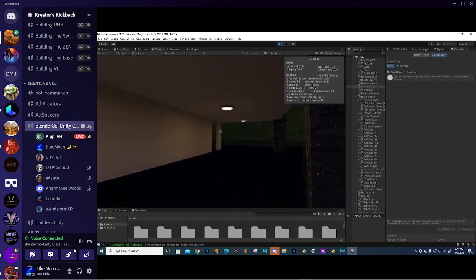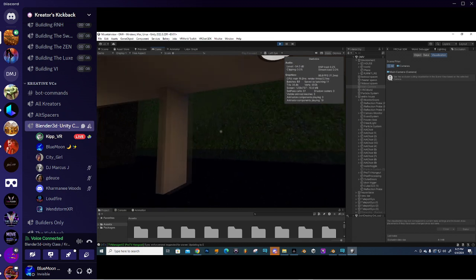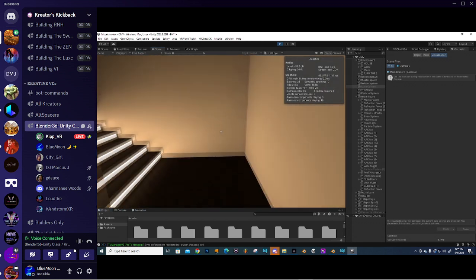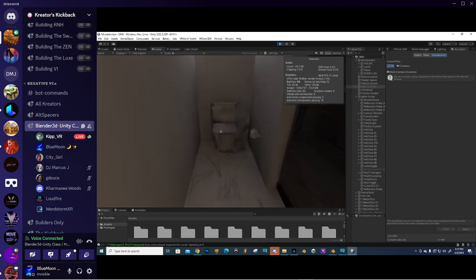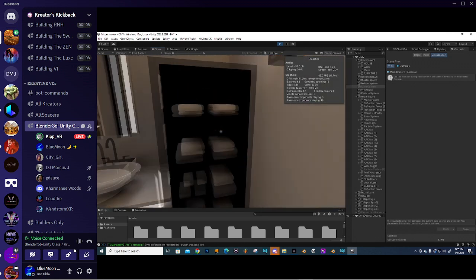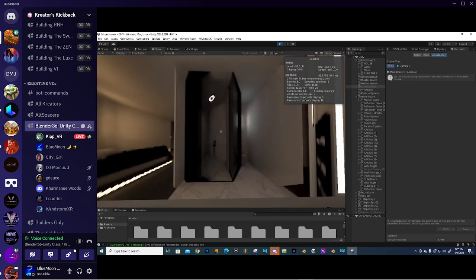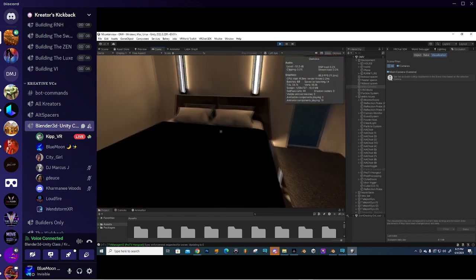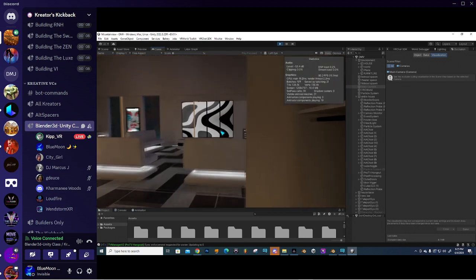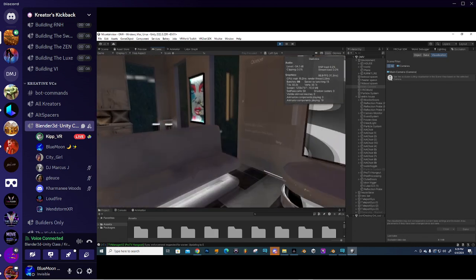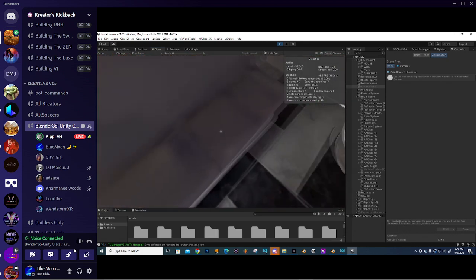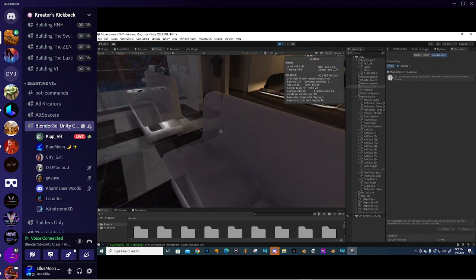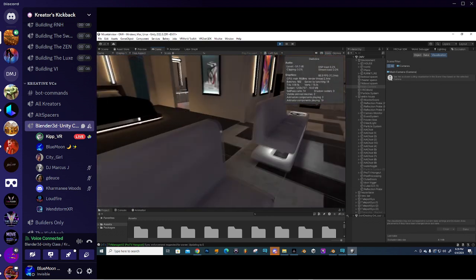All right, so let's go up here, and we're going to check to see if we're having some occlusion culling issues. You'll test by looking at certain stuff, putting your camera on certain things to see if the walls around you disappear or anything like that, because that will happen if it's not done correctly. You'll see little bitty things disappear. That's how I test this, because I'll go into some worlds that I've done occlusion culling on, I'll look at a chair, and the whole wall behind the chair disappears.